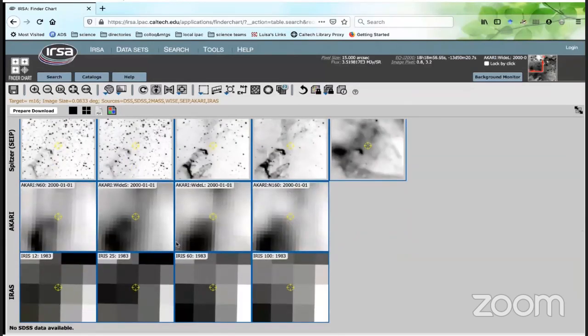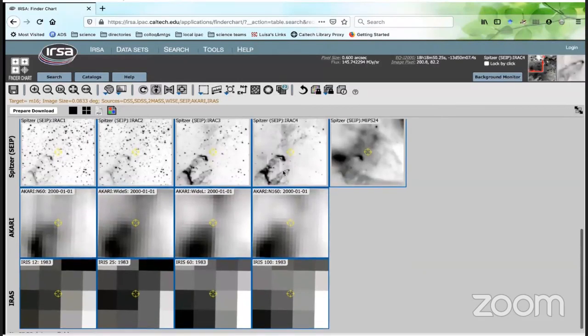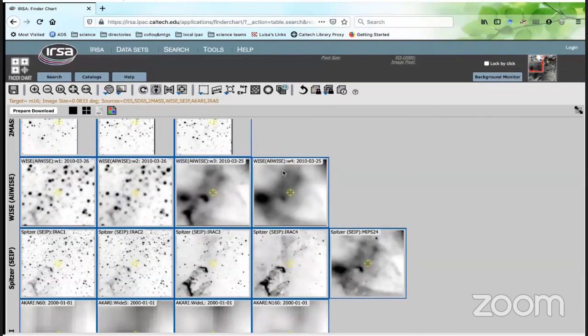Now we've got Akari. So you can see they're very long wavelengths and the pixels are very big in comparison to the other missions. And then IRAS, the pixels are enormous, right? It's the same chunk of sky. It's all lined up, right? So 60 microns is bright here. It's that same chunk of sky that's bright in a lot of these other things. This is all reverse grayscale. So white is the black sky and black color in these images is bright.